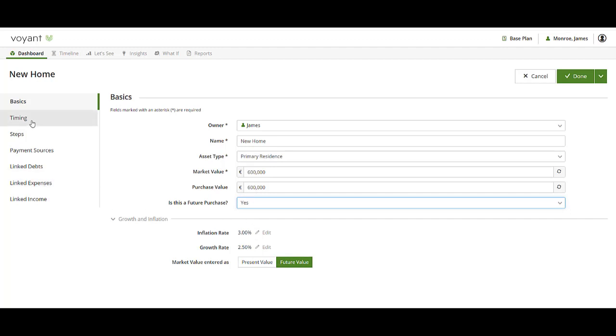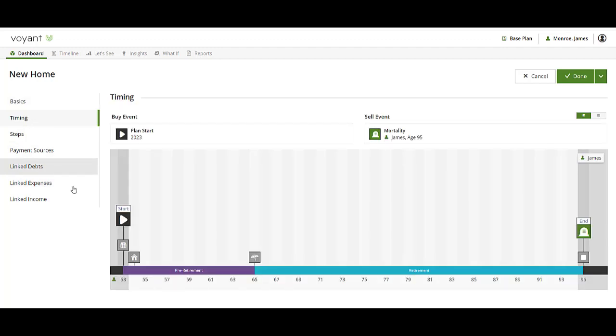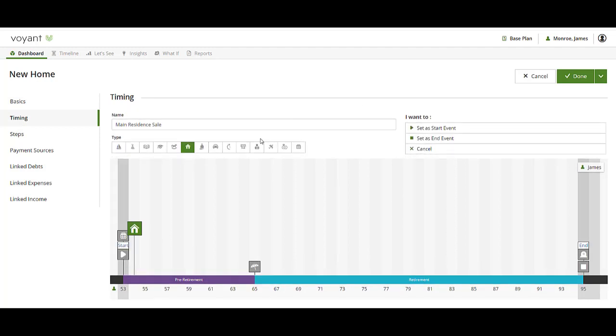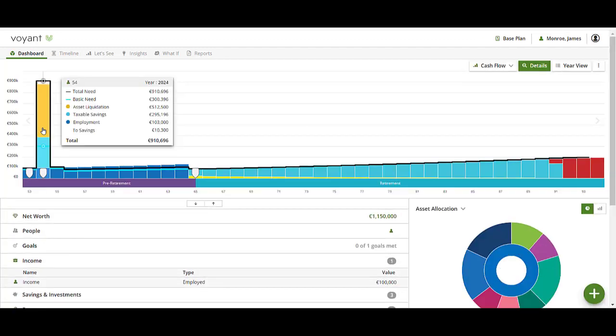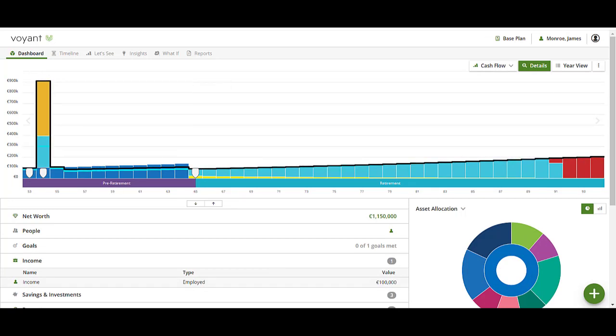I want to go to my timing screen now and set the purchase of this property to coincide with the main residence sale. Set that as my start event and click done. And we can now see that those funds have been put towards the purchase of that home.